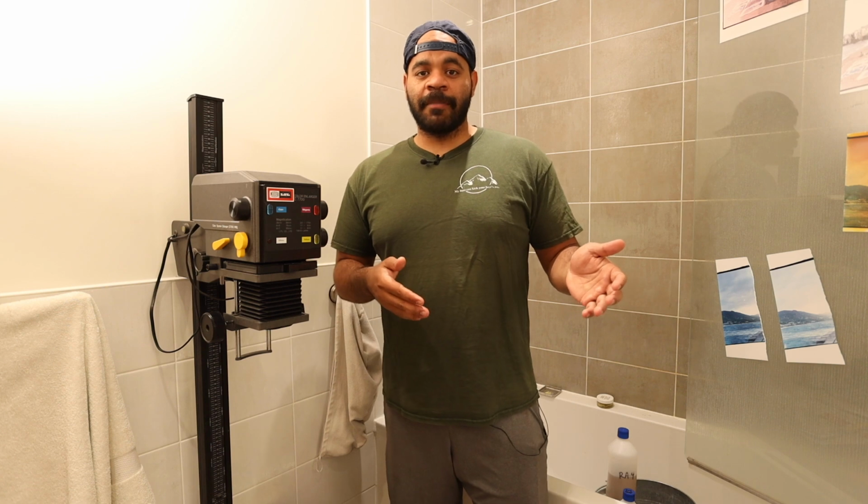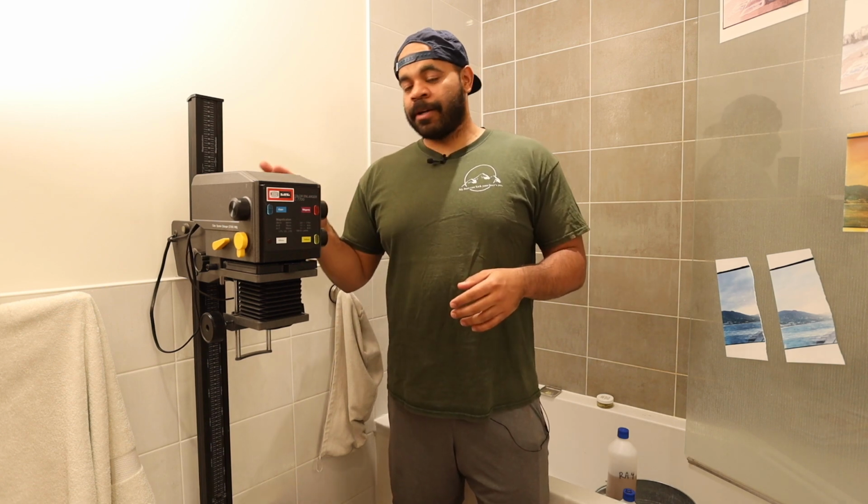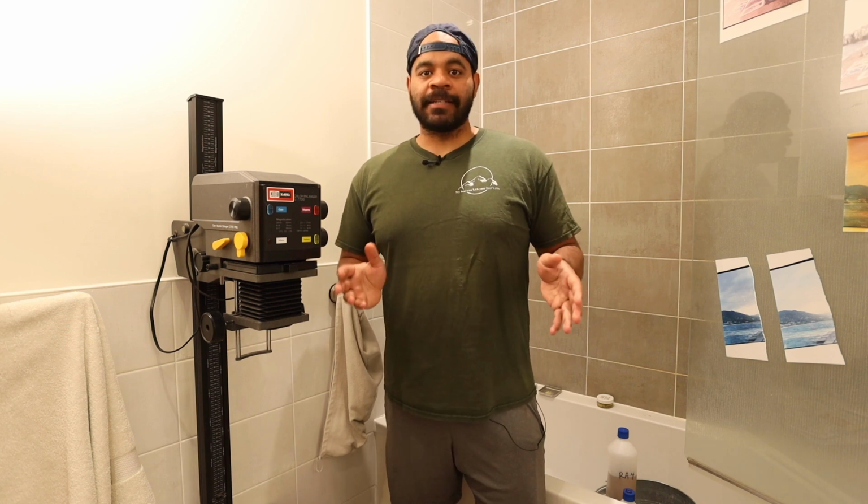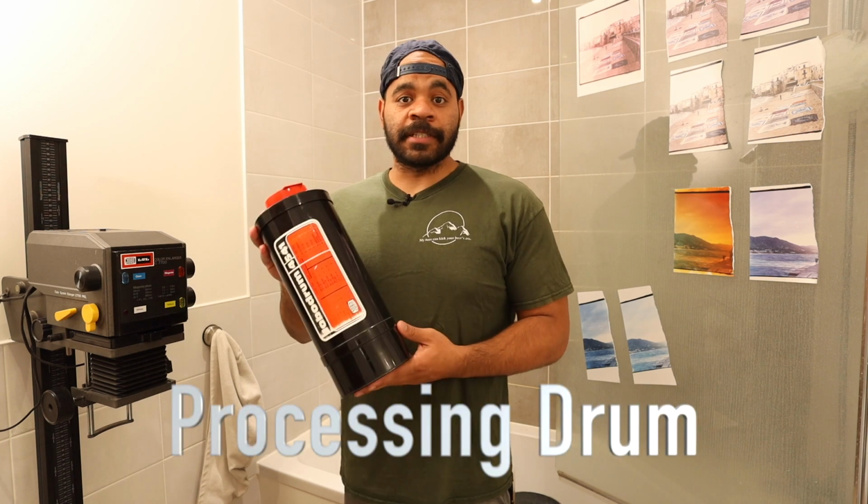But nonetheless, the point is, get yourself an enlarger that you can handle in terms of price. If you shoot a lot of 35mm, then probably only get one that holds 35mm. If you shoot a lot of both, or if you really shoot a lot of medium format, then you might want to spend a bit more and get one of the bigger enlargers. But nonetheless, as long as it works and it supplies your particular format, it doesn't really matter what enlarger you get. They each have their own quirks, but they all basically work the same.